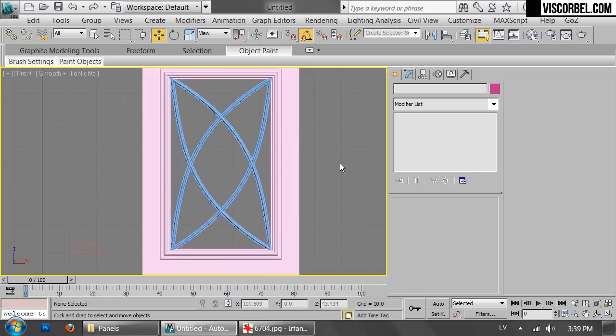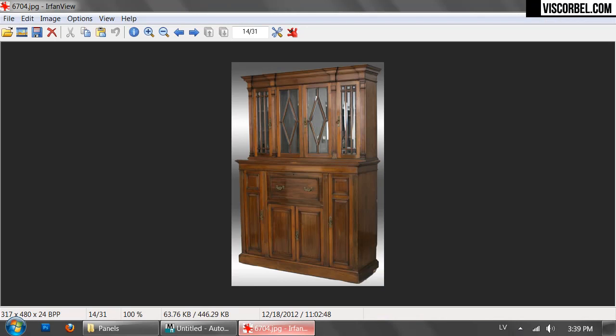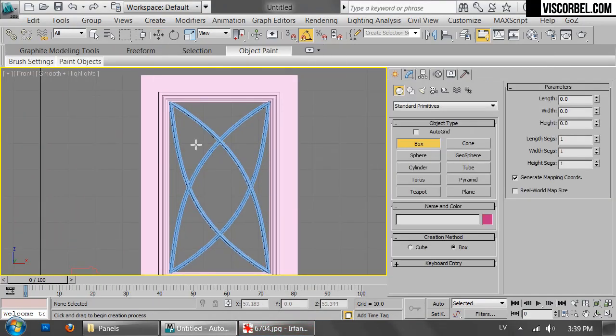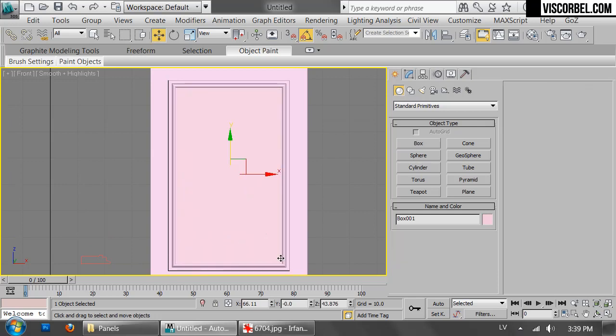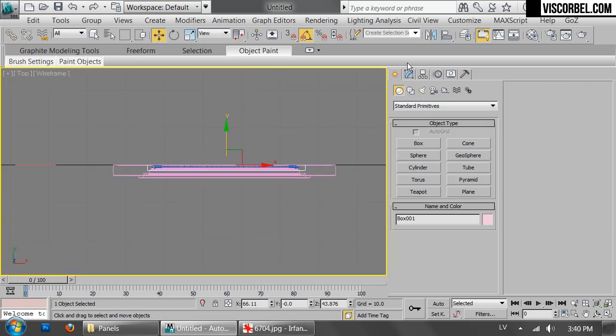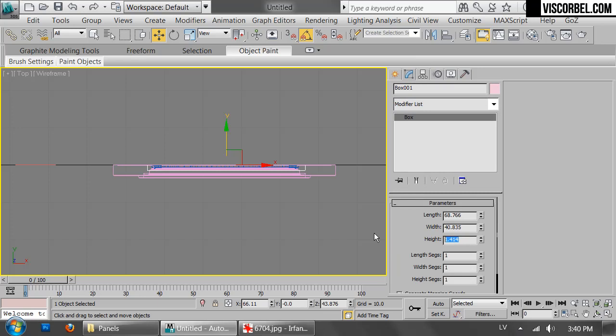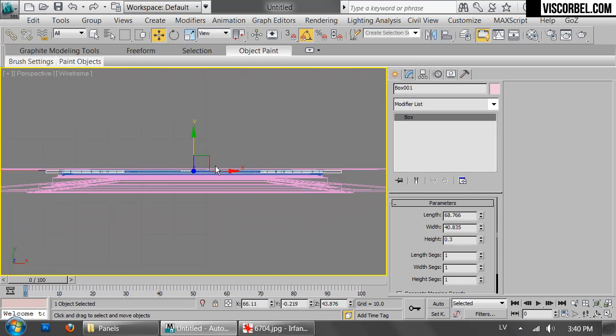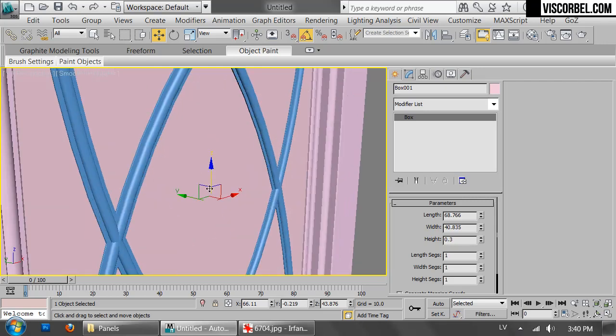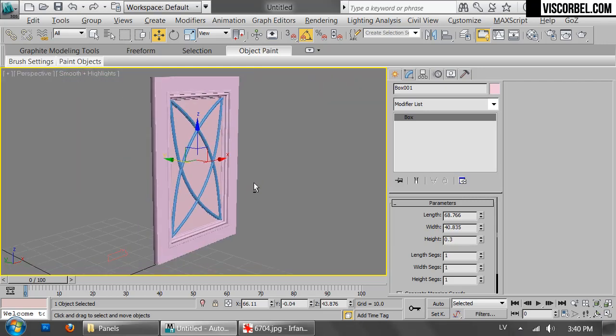So the problem now is adding some beveled glass. If you have basic flat glass, you can add just a plain box. I'll set the thickness pretty low and position it something like this, and that would be finished and good to go.